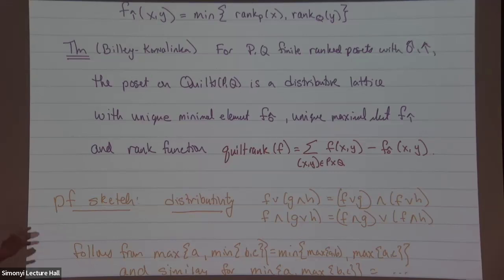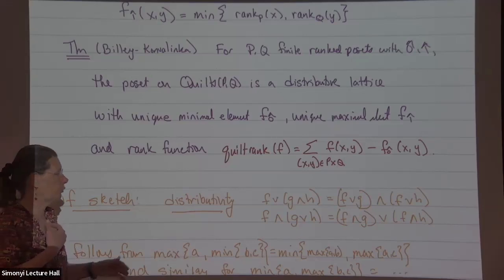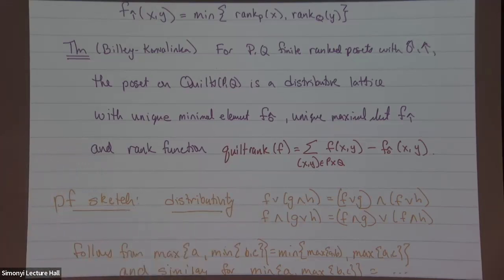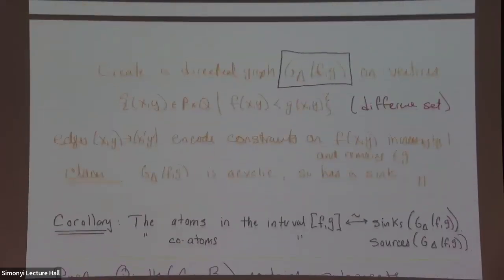To sketch the proof just a little bit: distributivity, if you haven't seen that in terms of posets or lattices before, just means the meet and join distribute nicely. And why is that true? That's just because min and max also distribute nicely. So that's easy enough to see. But the quilt rank function is a little bit trickier. How do you know that for every quilt, if it's not maximal, there's at least one entry someplace in all of that mess where I can raise it up by 1 and it will still be a quilt? It won't violate some of the other conditions around, above or below it, right? That's harder to see.